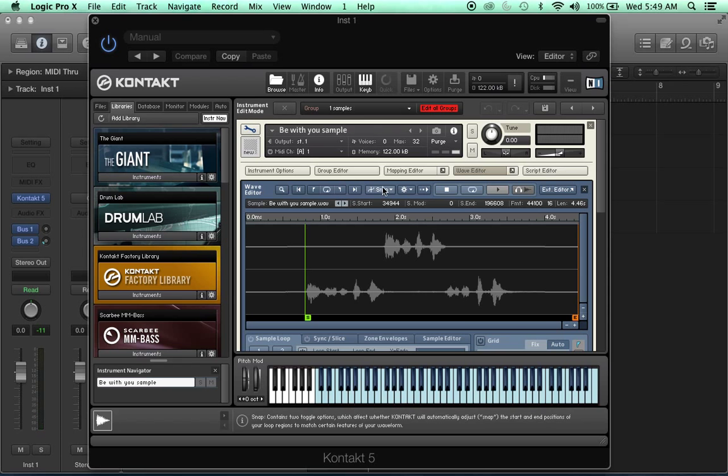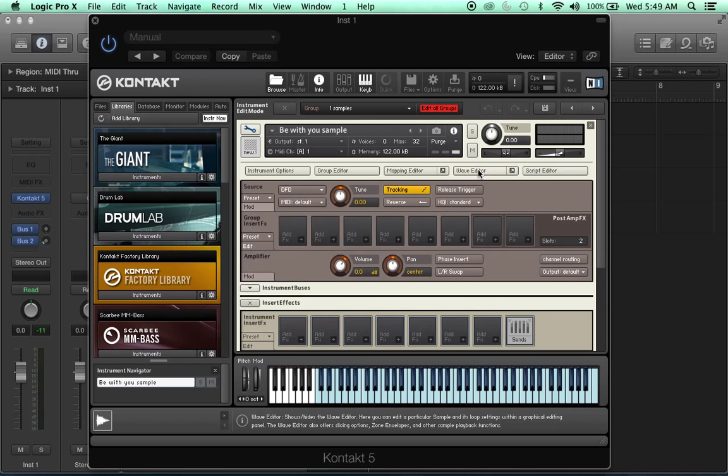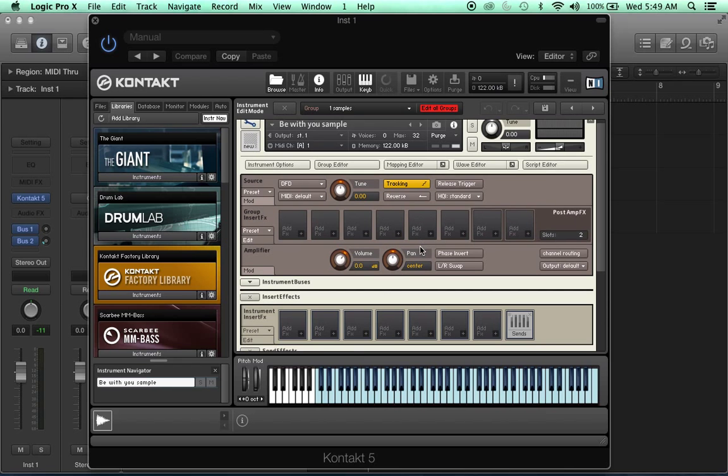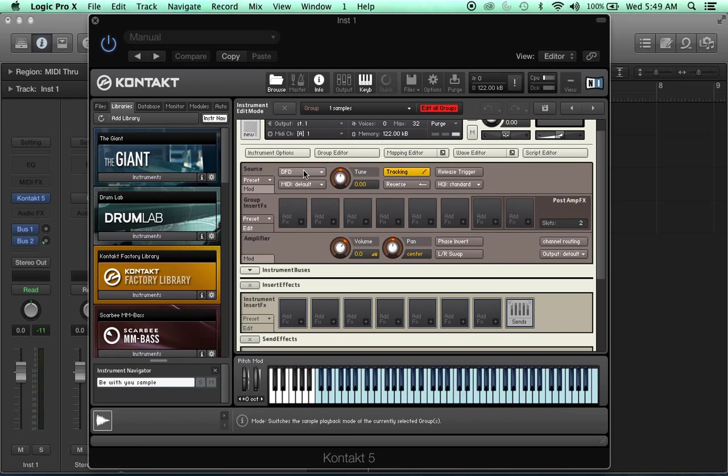Alright, so we can get out of wave editor. Let's go to our source. This thing it's a mode switch, and pretty much gives you different options.